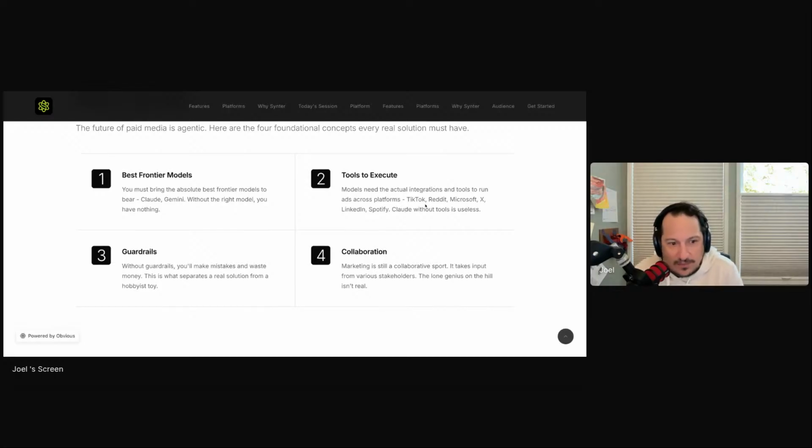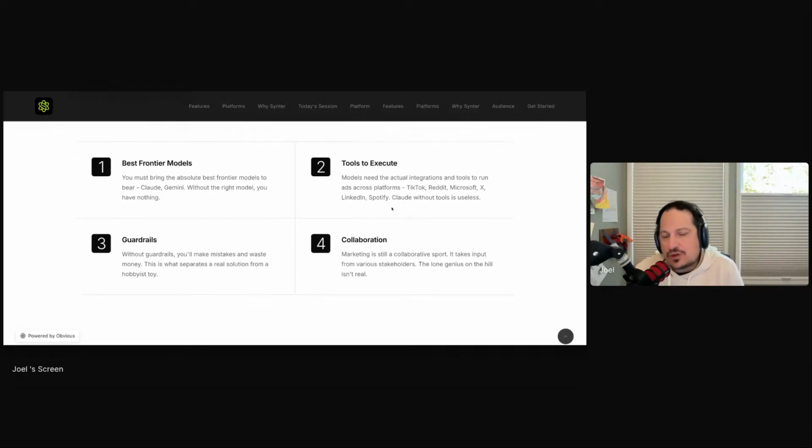If you run into an area where the agent says you should probably go do this manually, that's probably because we just haven't built the tool yet. So that's something we're working on. You might ask, why don't you just allow the agent to go learn and figure this out on its own? The reason is that it's pretty dangerous, right? We're spending real money, we have real clients, and we want to make sure there are guardrails.